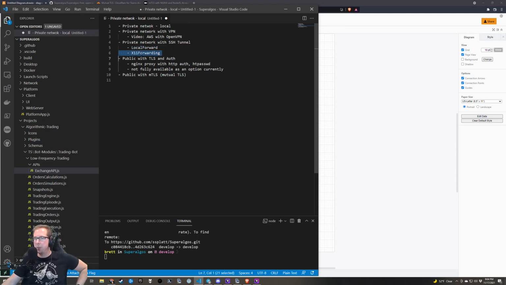And it's also possible to do with X11 forwarding, where you have essentially a browser that is running on the remote host, but is being presented on your local machine. A couple of other options, and this may not be fully exhaustive, but this was just what I came up with in the first couple of minutes before this video started.